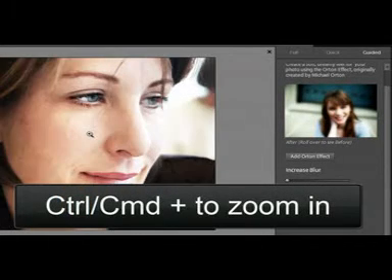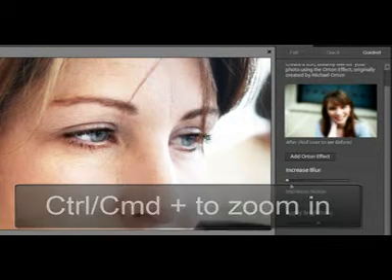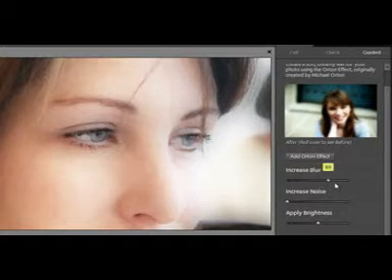I want to get in a little bit closer to the image so that we can see how this effect works on things like around the eyes. So increasing the blur, you can see the difference in the level of blur when applied to the photo. So we want to get to a point where we've got just enough detail in there, but a nice softening of the skin tones. So we want to maintain the detail but soften the skin tones.